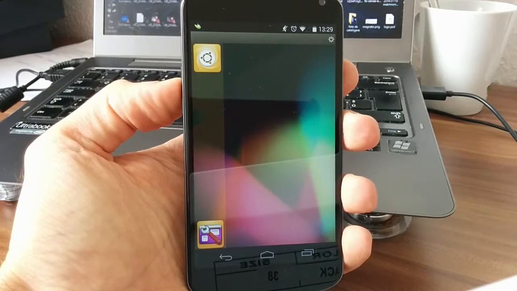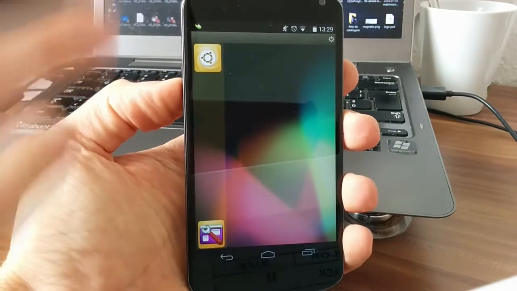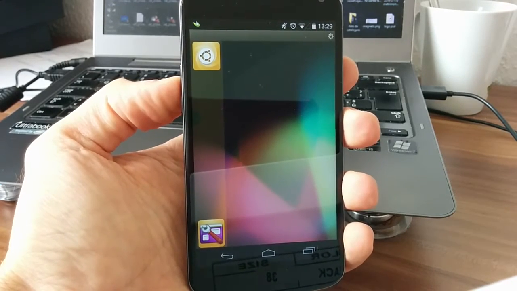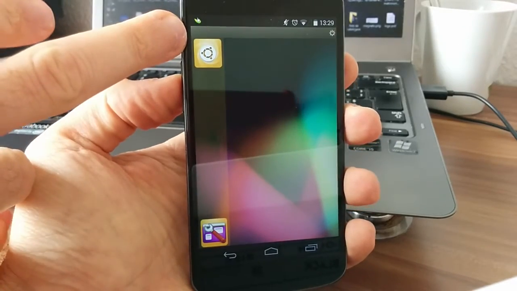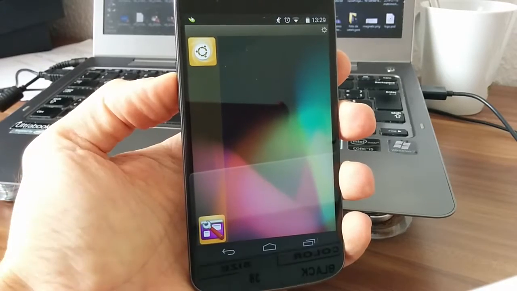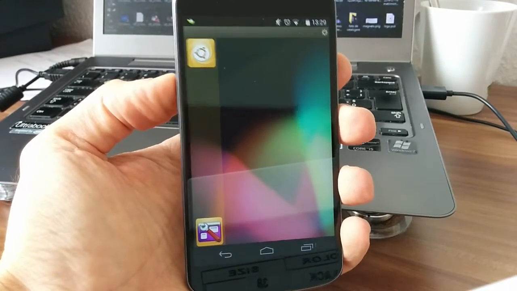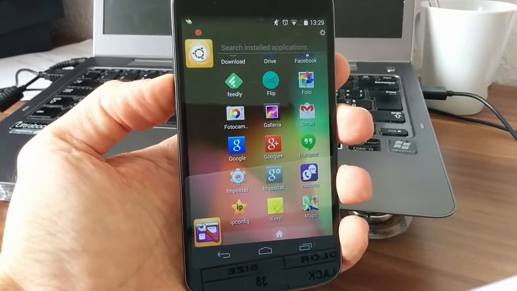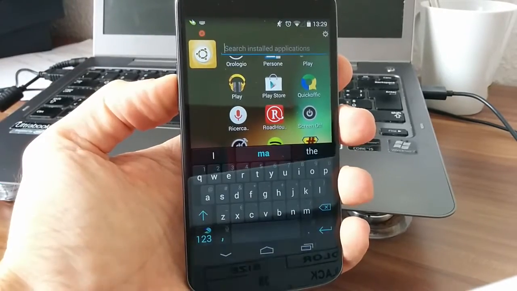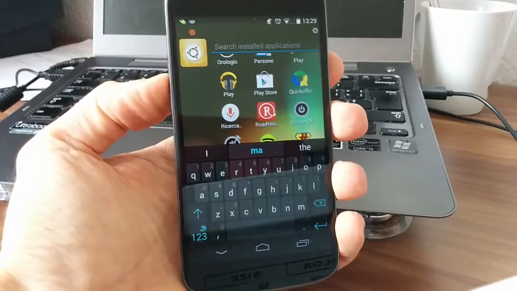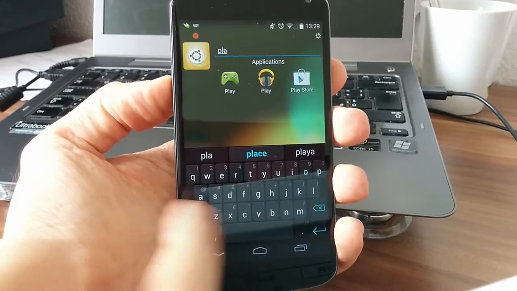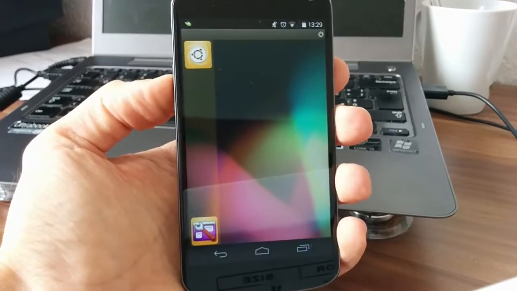So here we are on my Nexus 4 with Ubuntu Launcher. You can recognize some graphic elements here from Ubuntu desktop. The main parts we're gonna see are the status bar up here and the launcher itself here on the left side. In the main part in the center, there is actually nothing at this moment. If we click this first icon here, it's gonna show us all the installed applications on our phone. And if we tap in the search input box, we can filter the applications. Let's try. The search is also very fast and smooth.